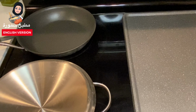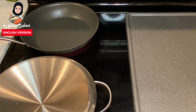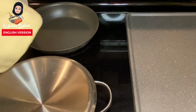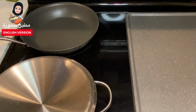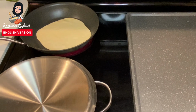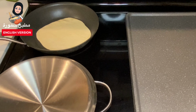Alright, so for the flat bread, we will just be putting the pan on high. We're going to be trying it on the pan on the left first, and then we'll go into the large pan on the right. We're just going to leave it on the pan. The pan is on high heat. We're going to leave it until we see some bubbles, which will be shown.